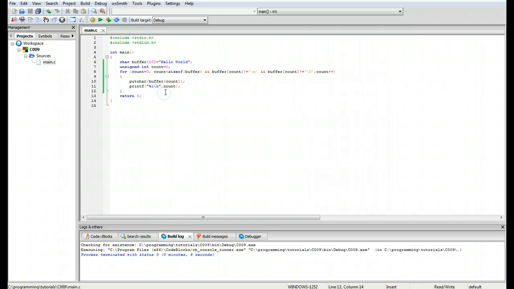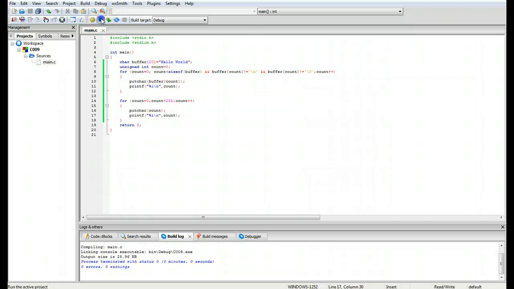Then we can also show you a little bit of what characters are available. The putchar function actually takes an integer. Count set to 0 again, count is less than 255, because in this case the integer value it takes only really goes up to 255. If you use more than that, it's just going to repeat the same thing over and over again, and there's no sense in doing that. We'll do putchar, and I'll do count in here instead. I'm going to copy this, put it in here, rebuild, and run it this time.